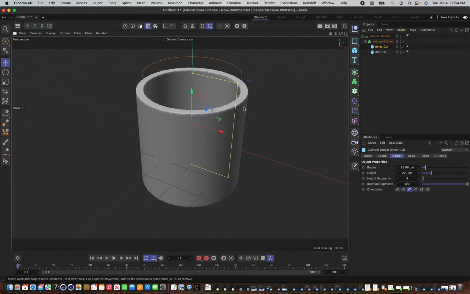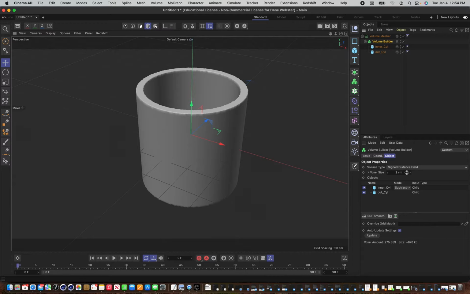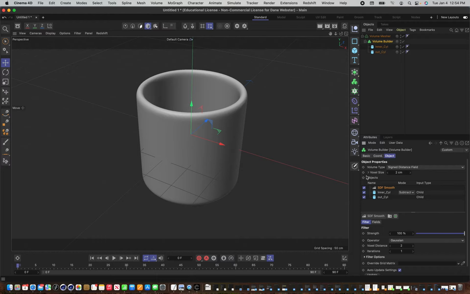It still has these edges that are a little funky, just because of the resolution. I could change this a little bit lower. The other thing I'm going to do as I work through here is put in the last component, one of these new things that you haven't seen before: we have the builder, we have the mesher, and then inside that we have a smoothing function. There are various ways that you can change these settings. You can probably just leave it at the default. I like to shorten the distance of the smooth, but add a few more iterations to it. But it basically will do exactly what we want.